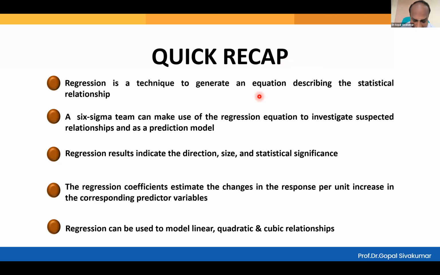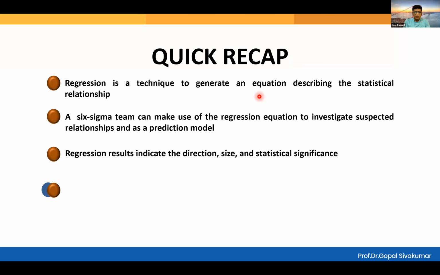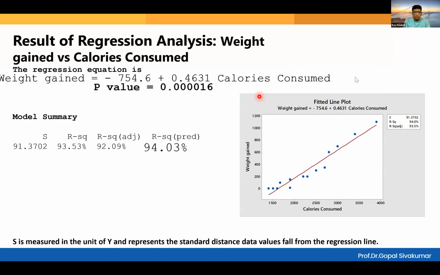If R square is more than 80%, that means factor sufficiency is ensured. If you develop a regression model or regression equation, any regression model will come with R square. You see here, can you see R square? That is known as model summary. The moment you see R square more than 80%, you can understand you have included all significant factors. If it is close to 100%, it is much better, but the minimum requirement is 80%. If R square is not 80%, that means you have not included some significant factors.